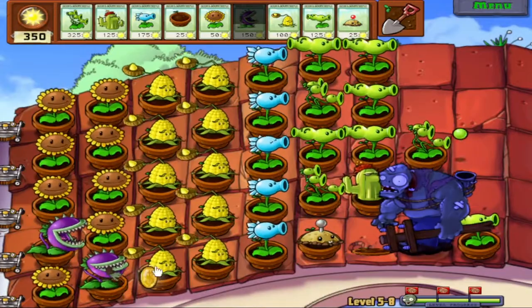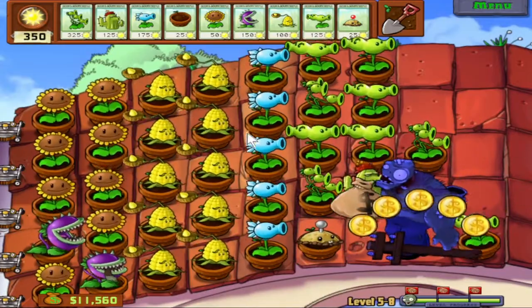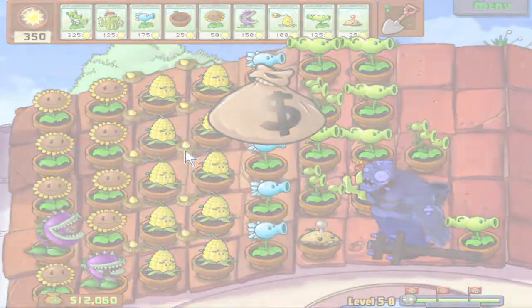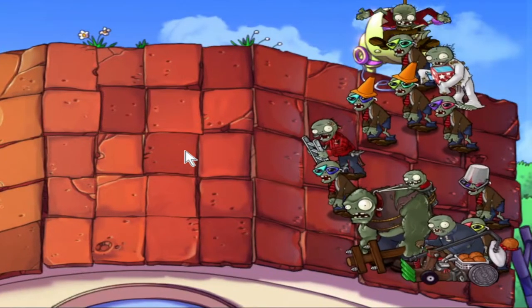So I believe when the gargantuar slams the ground, if there's a... Never mind, we'll never find out. If the gargantuar slams the ground and there's a fully armed potato mine there, he will blow up and take massive damage as if he'd gotten hit by a squash.